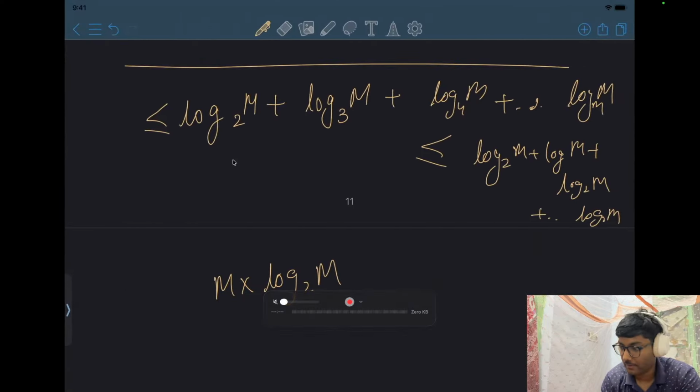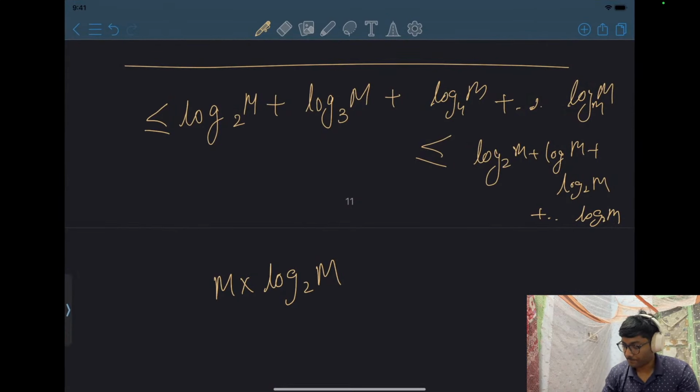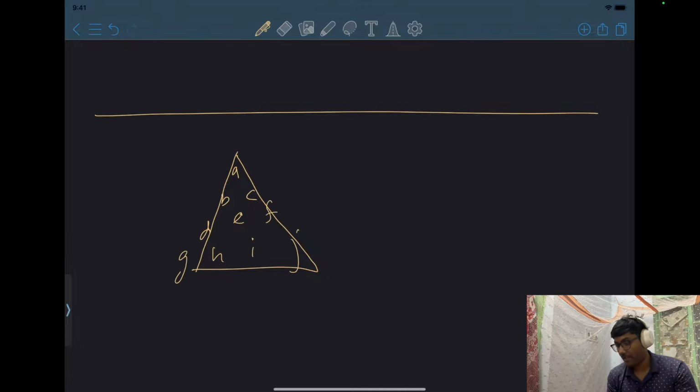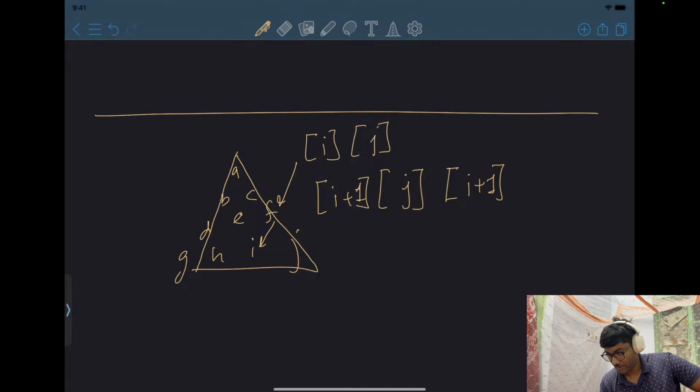Where's the iPad? Yes. Okay. So let's say we have this triangle. A, B, C, D, E, so D, E, F, G, H, I, J. You understand that if this is IJ, so I mean ith row and jth entry, it's dependent on I plus 1, J and I plus 1, J plus 1.